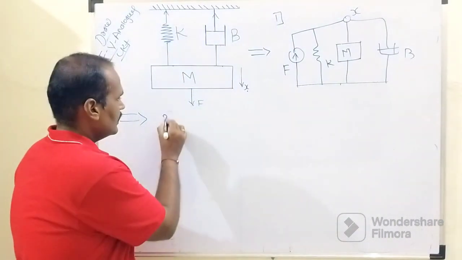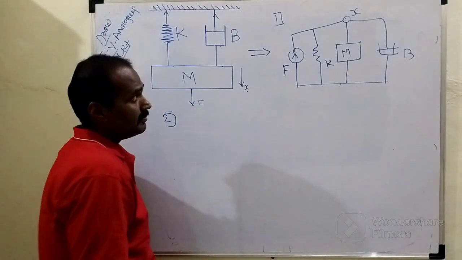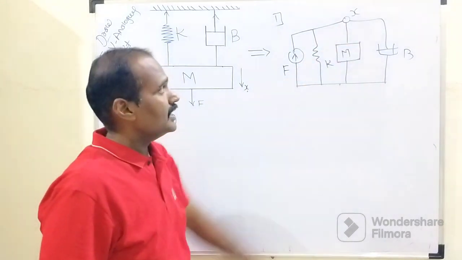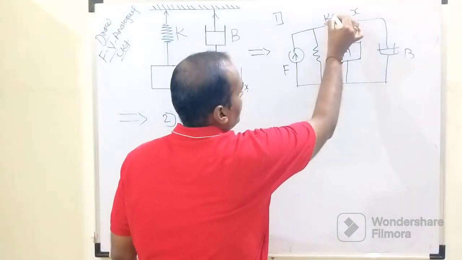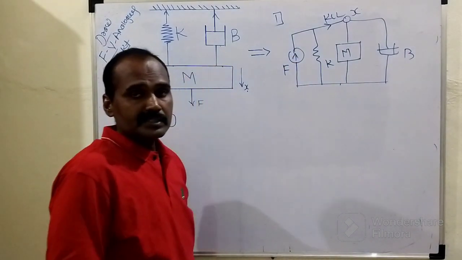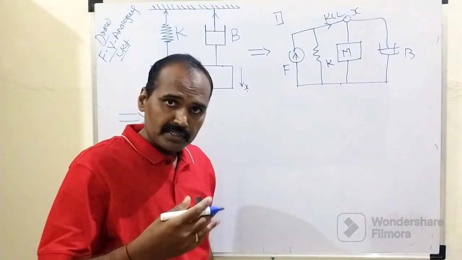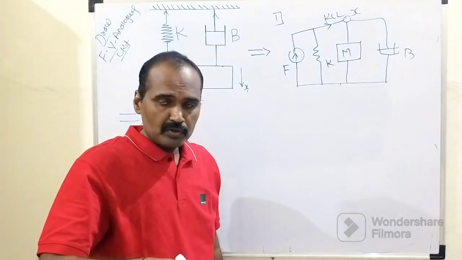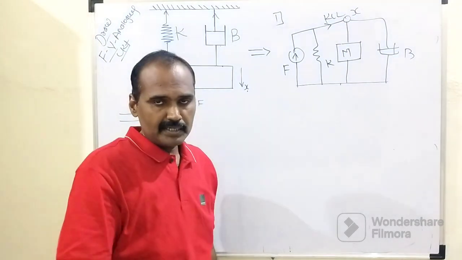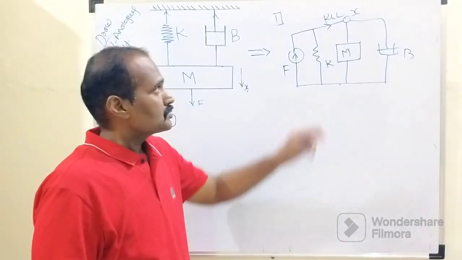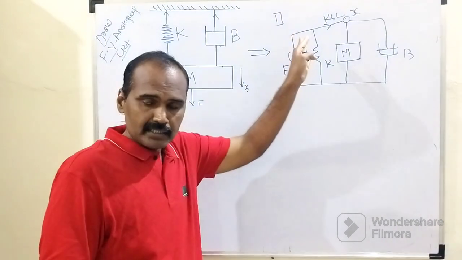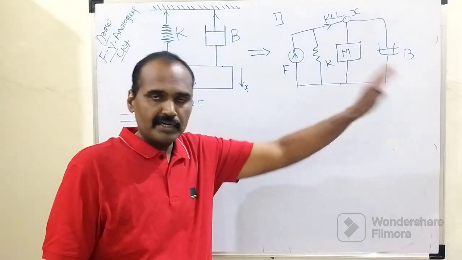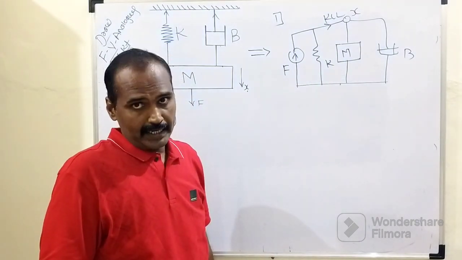Then after that, in the second step, as we have this node with us, at this node we need to apply the Kirchhoff current law in terms of forces, right? Most of the time, this Kirchhoff current law is applied at a particular junction or node of the network where multiple branches are interconnected with each other, right? According to this Kirchhoff current law, the summation of incoming plus outgoing currents equals 0, or the summation of incoming currents equals the summation of outgoing currents, right?